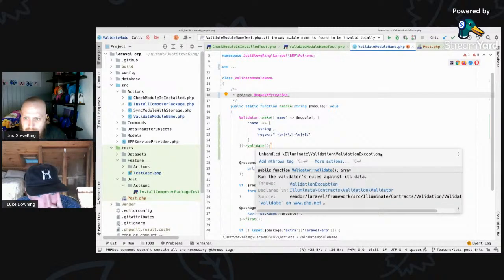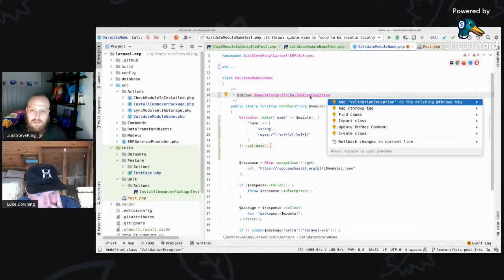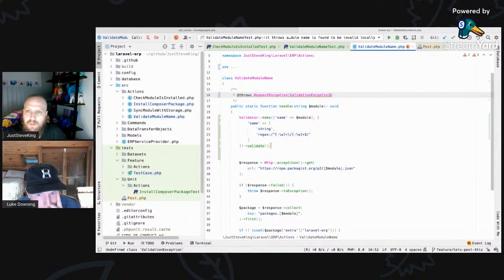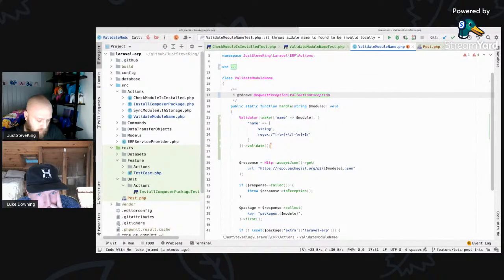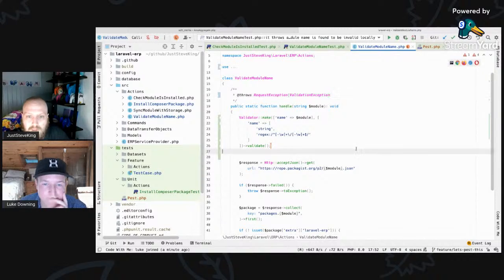Or a validation exception. Okay, awesome.